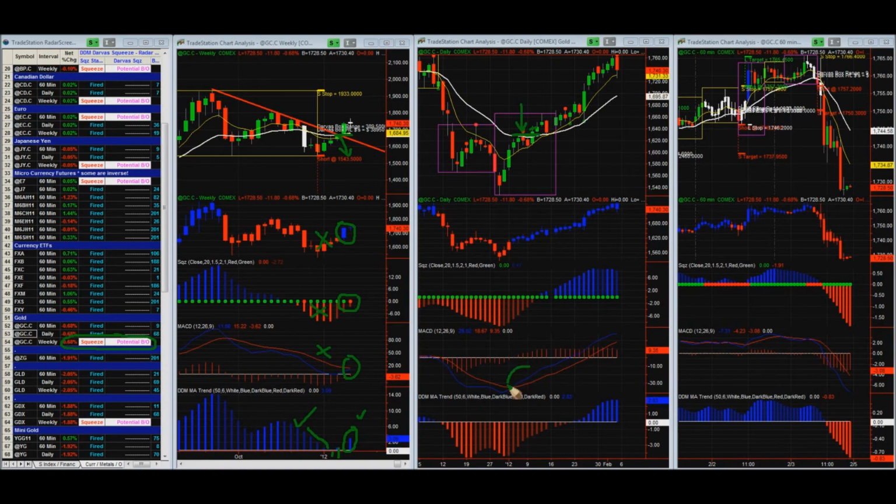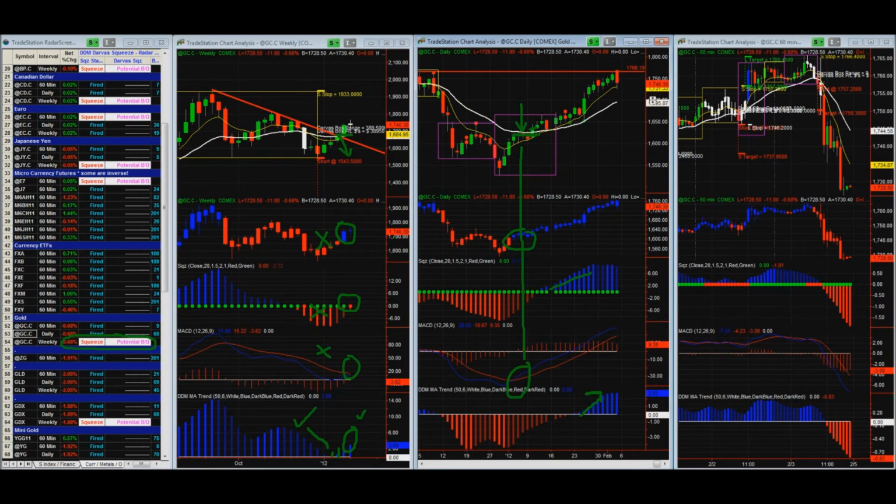On the daily chart, this rolled higher at this point here, somewhere in here. So at that point you're saying, well, I don't know if I really want to be short if you didn't already take a position. This is bullish. This is now bullish. This is bullish. This is now bullish. Your trend is now bullish. So when I look at this, I say to myself, okay, we're at resistance, but now we've got a nice little uptrend on the daily chart, which is testing resistance, price resistance, Darvas box resistance.